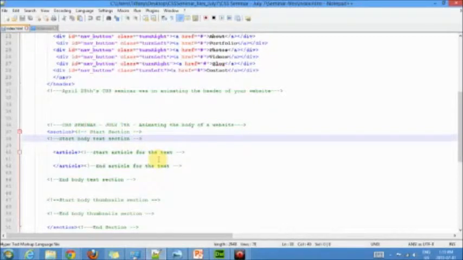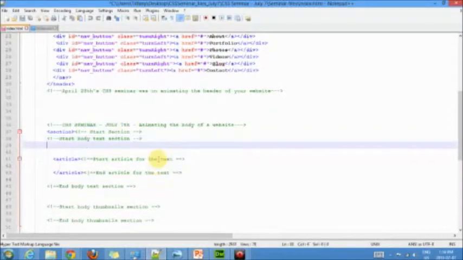After the start body text section comment, we're going to create an H1 tag. This H1 is a header tag, and it makes text stand out. It's like a title of a website. Our title will be Learning How to Animate with HTML5 and CSS3.